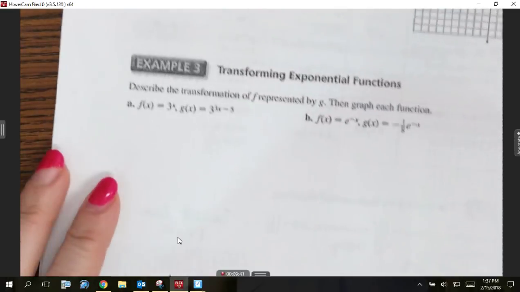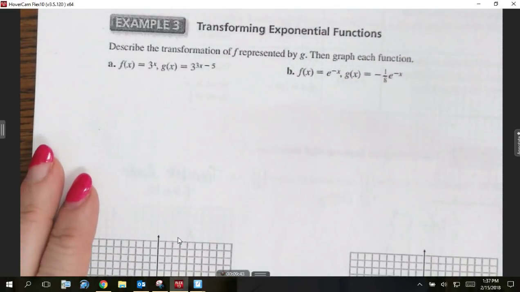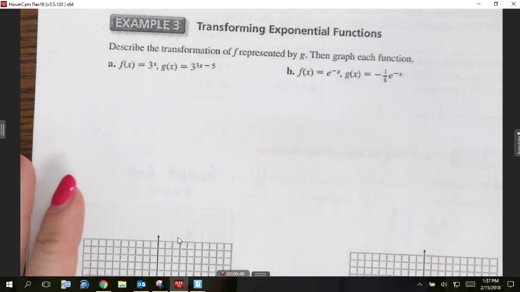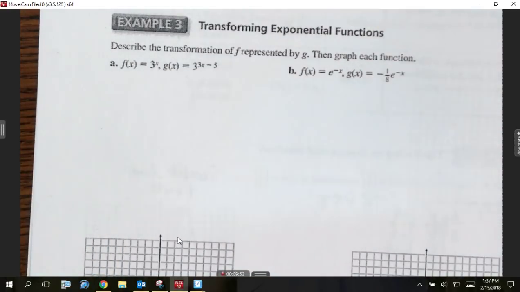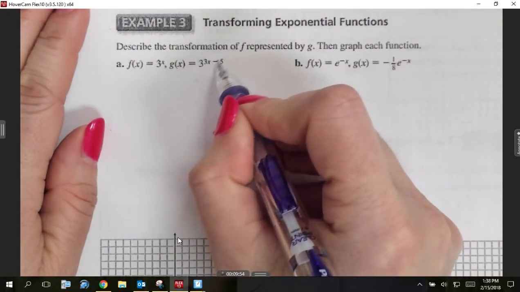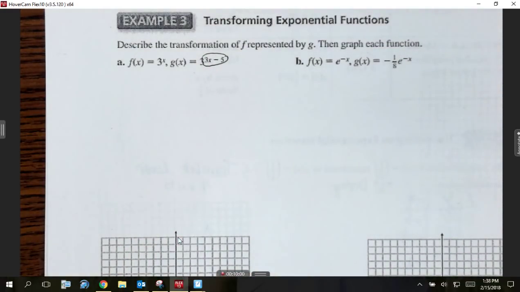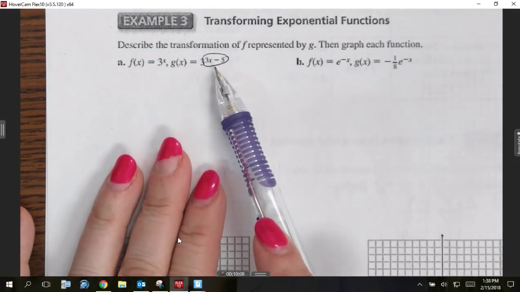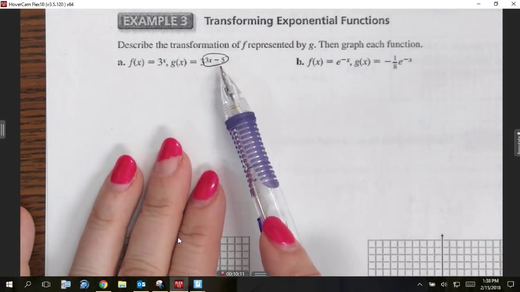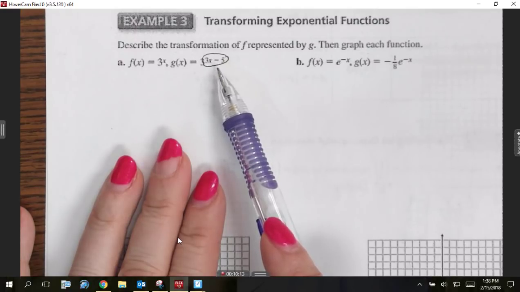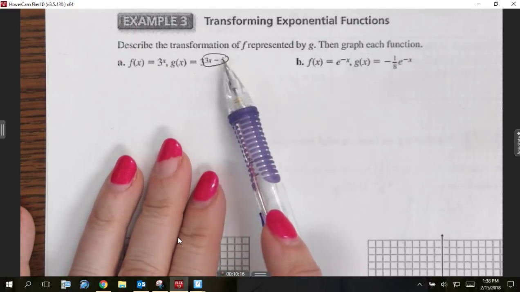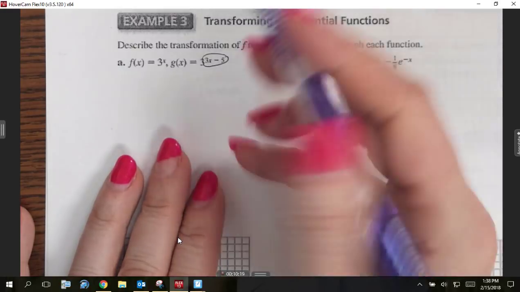All right. The next one, please don't work ahead on this one. The next one has a trick to it that I feel like we talked about a very long time ago, but it's been a while. So I'm going to have to talk about this one. And this is going to be important as you get to higher level. When we go to graph these, if you have multiple things happening to the x, before you can tell me the translation, you have to separate these two transformations. I have to rewrite this for g of x.